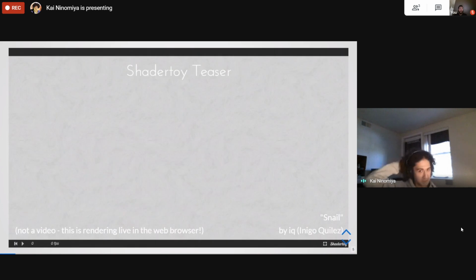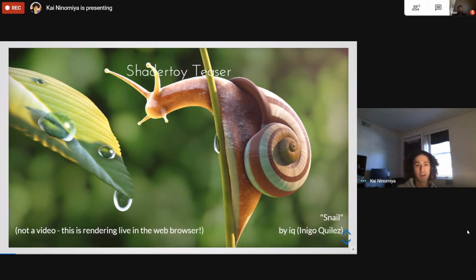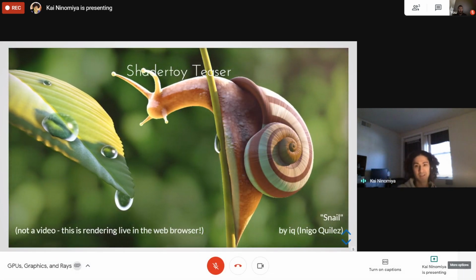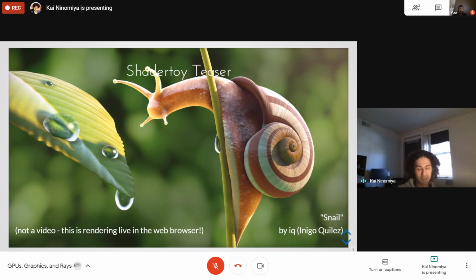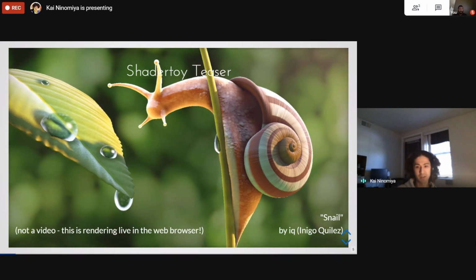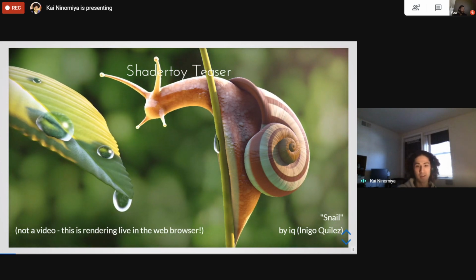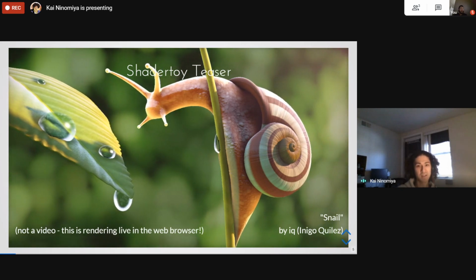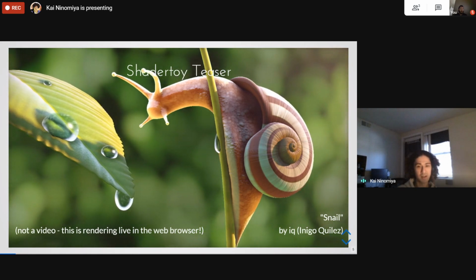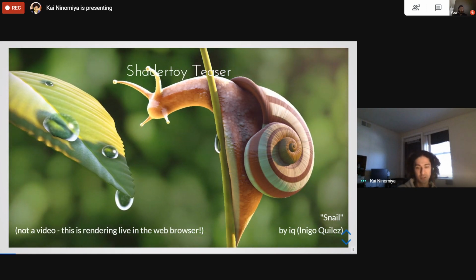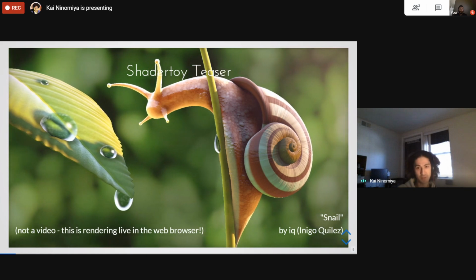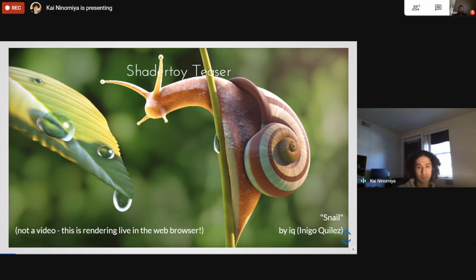So first, a little teaser of Shadertoy. This is an amazing Shadertoy demo that was created by Inigo Quilez, IQ, on shadertoy.com. On this slide here is actually an iframe. This is embedding a Shadertoy in your browser. So this probably runs very slowly on a lot of devices.